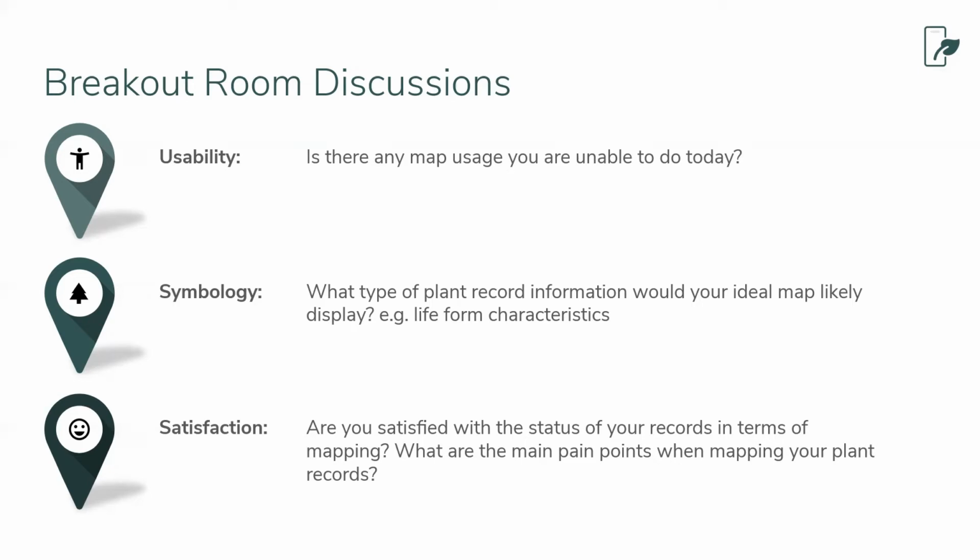I think it was mentioned in the earlier portion that if it's epiphytes on a tree, for example, if they're on the trunk, they're going to be in the same plane vertically, so you don't know what's at the bottom and what's at the top. That seems to be a useful addition to map usability. Yeah, 3D maps or visualization of the third dimension somehow. It's almost like a CAD wireframe where you could rotate it and see it from the other angle. Any other comments or thoughts about the symbology and satisfaction?